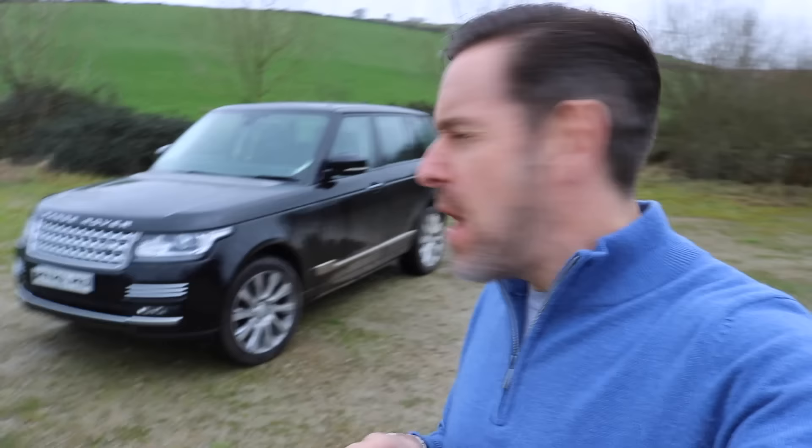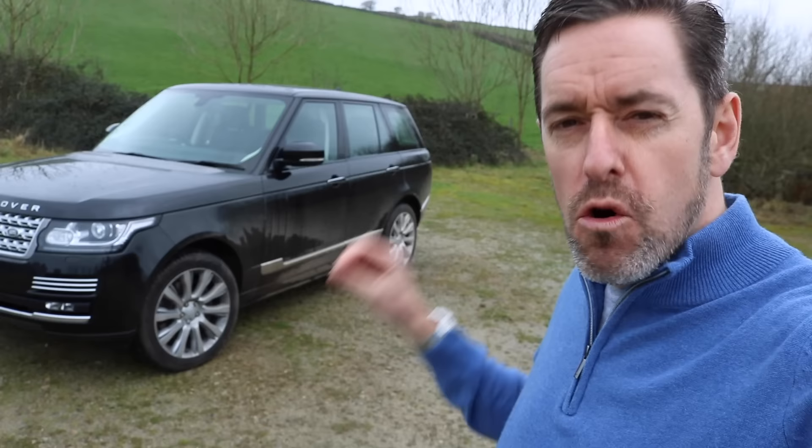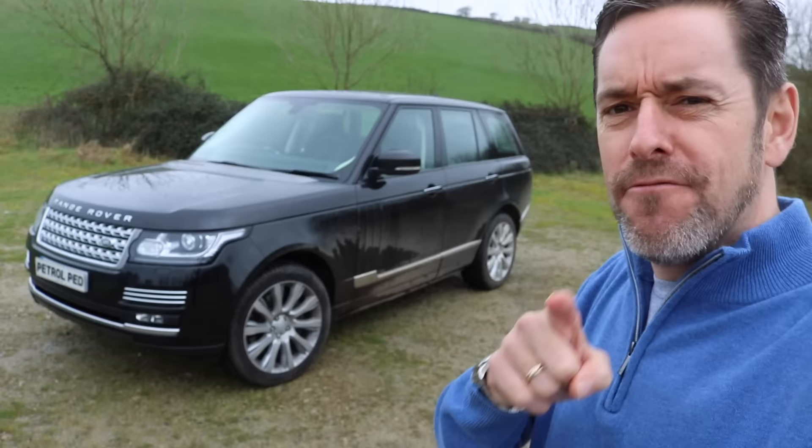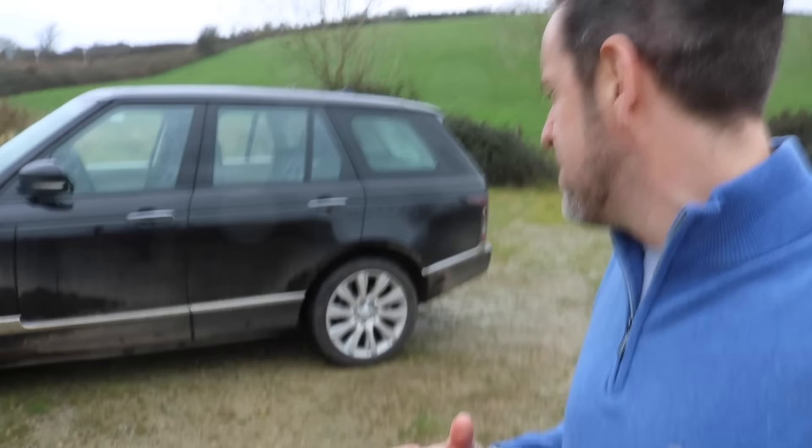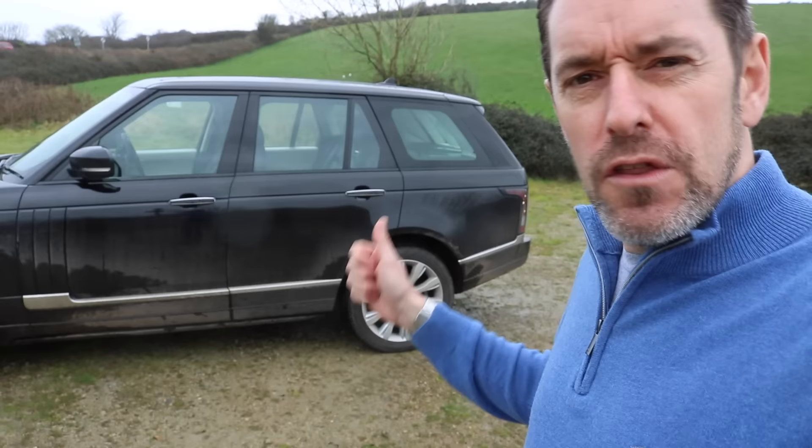It's not a very nice day today, but I've parked up so we can take a look around the outside of this car. Full blown Range Rover, the Autobiography spec — something like £100,000 worth of car. I can see rain forming on my lens already, but absolutely beautiful. It has been put through its paces a little bit — it is filthy. The roads around here are just covered in winter mud and grime. But I guess it should look like that — it's a 4x4. There are some really very cool features on this car.